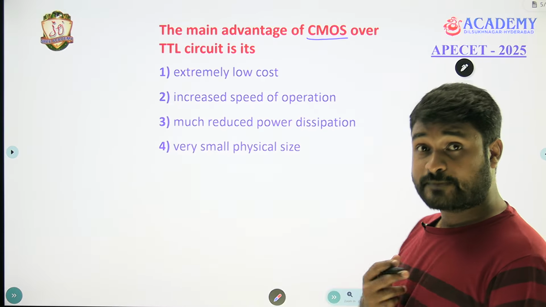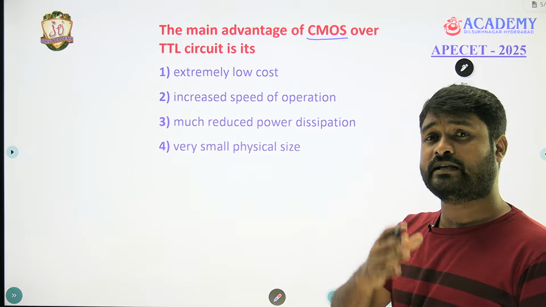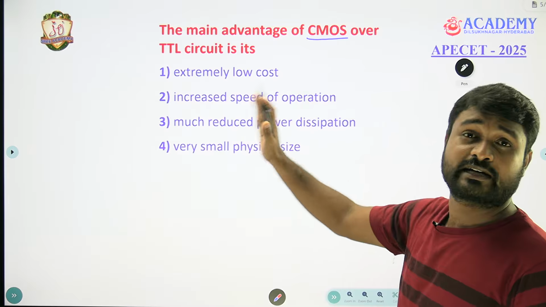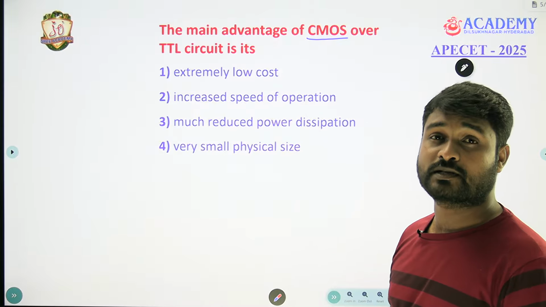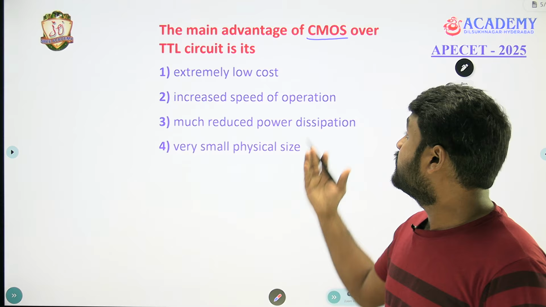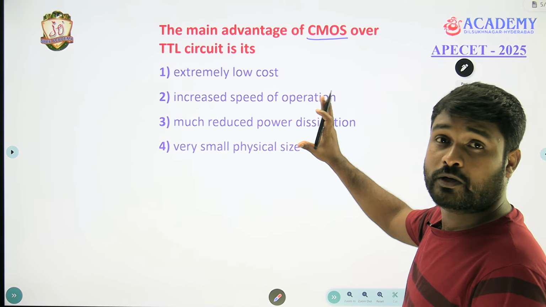I explained this in the TS paper also. In the same year, the Telangana question paper asked about logic families. There I explained how CMOS will work, how TTL will work, what is the difference between those two, and which one will be of benefit to us. You can refer to that video also. Here I am going through the minimum points required to cover this question.